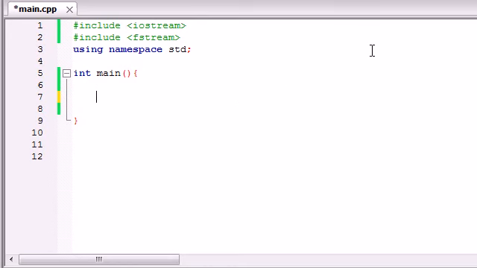So the first thing we need is an idea. Let's say we wanted to make a game like SimCity, where we had a bunch of different players or characters, and we wanted to store all the character information in a text file. Well, the first thing we need is, of course, a text file. So go ahead and put ofstream, and we'll just name it file. Good enough, I guess.